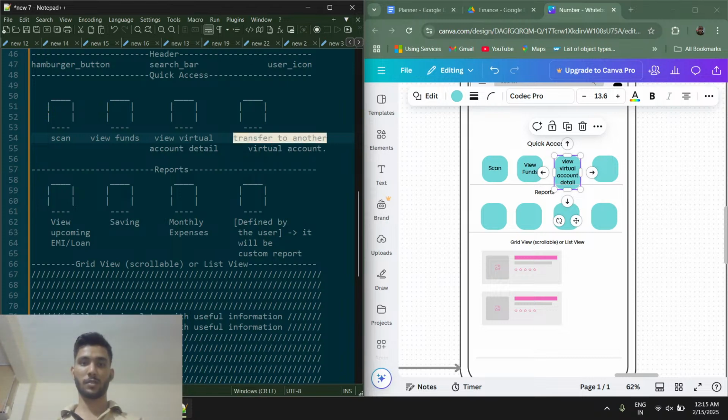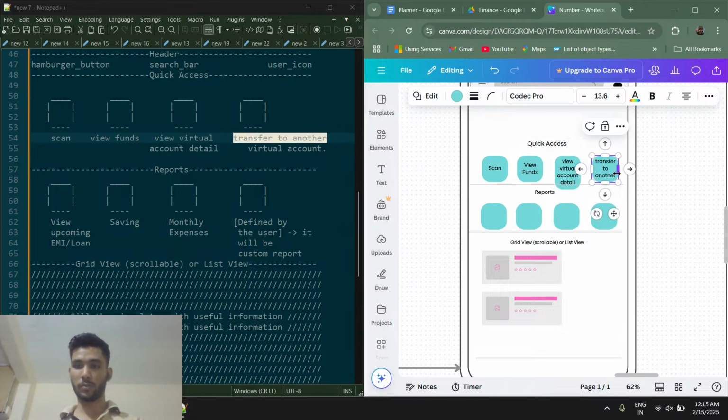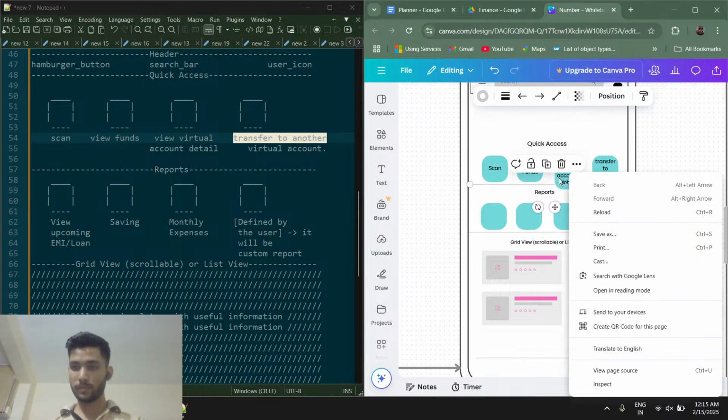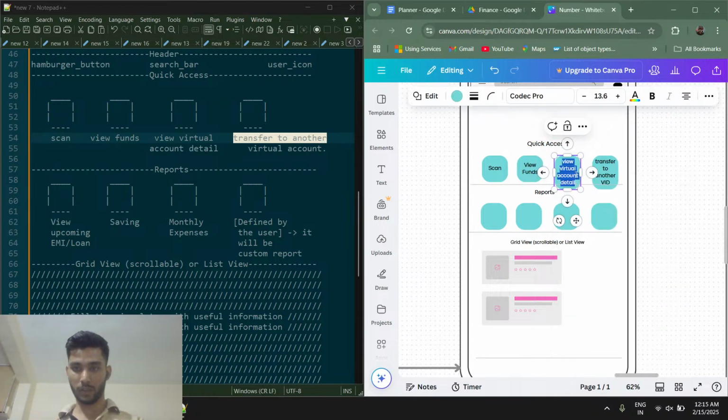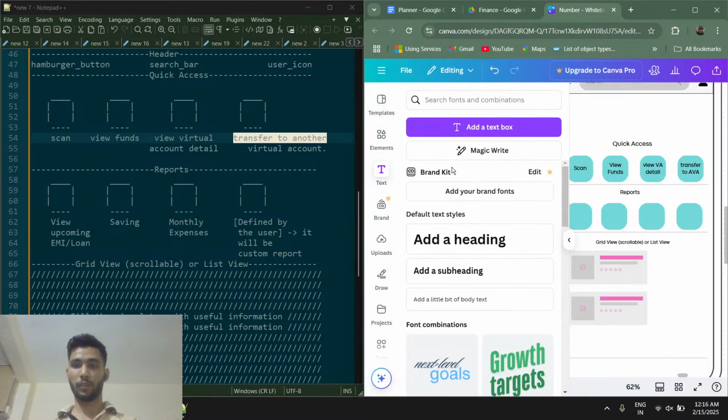Mistake. Another account. Let's call it VA, so that it doesn't ruin the design. AVA. Add the text so we don't get confused.